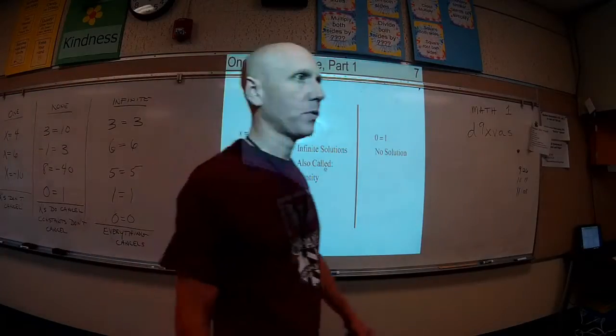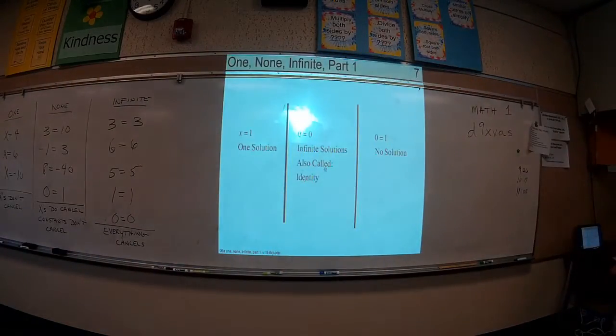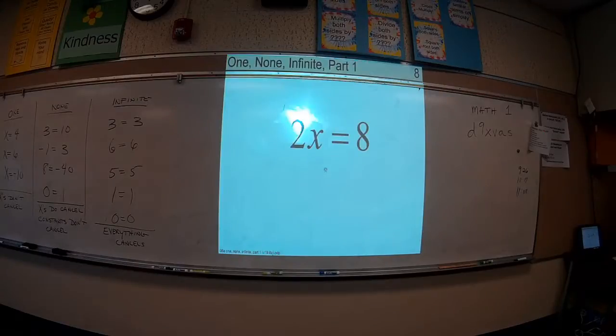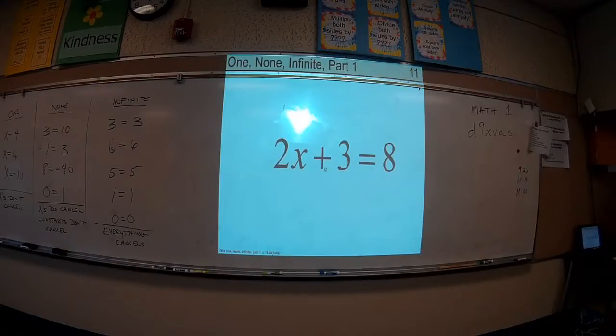I think I have enough problems for everyone to get one. So we'll start over here, Jackson. One, none, or infinite? One. Notice the x's are not going to cancel out. I will always have an x. What's that? None. Let's go with Maddie. Infinite. Chris. One. Notice the x's aren't going to cancel out. There's always going to be an x floating around. Aiden. Infinite. X's cancel. I'm left with 0 equals 0, which I go over there, that means infinite.